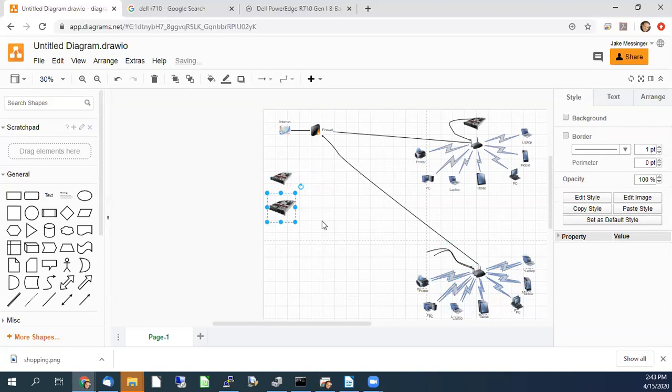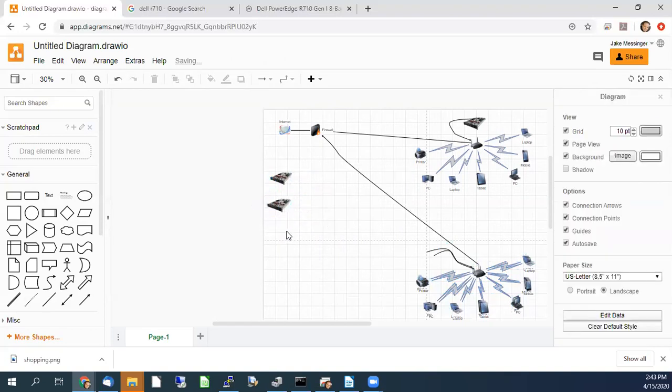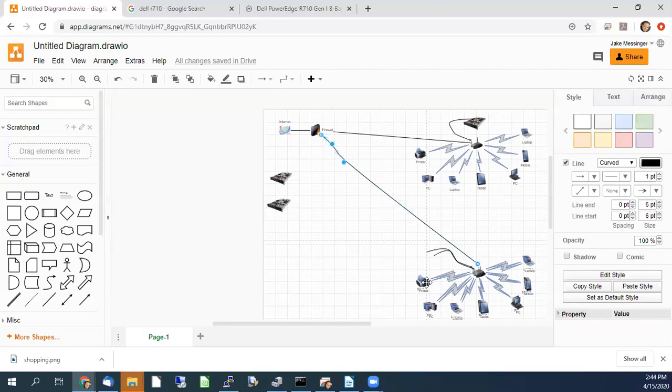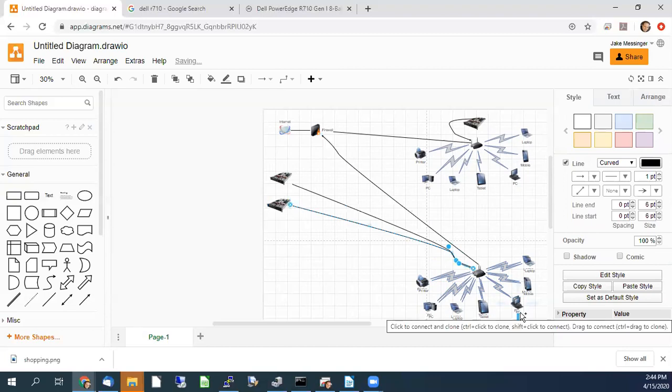So come up with an idea of something that you can draw a picture of, that you can draw a map of. Maybe it's a network at your house. Maybe it's a network at a restaurant that you've been to. And you don't have to know specifically where everything is. Just make stuff up and see what you can come up with. I'm sure you guys can all come up with some pretty good ideas there. Okay?